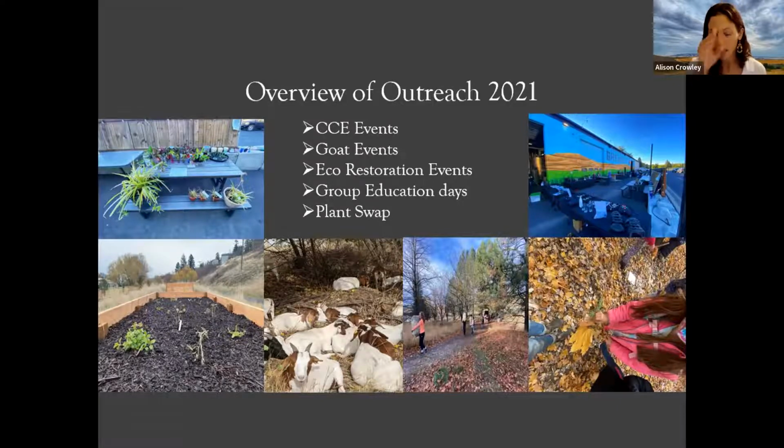Not only do they mimic the natural grazing that some of these areas have experienced in the past, but because they're smaller, rather than using something like cows, they still help to work with carbon sequestration. They still kind of work the land, but they don't destroy it. And turns out they also aren't a huge fan of bunch grass. So that's great, because at our site in Missouri Flat Creek, they avoided all the bunch grass and ate a tremendous amount of invasive species. But we went out beforehand to remove the poison hemlock because, as it says, it's poison.